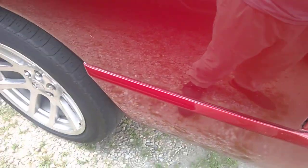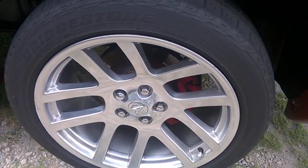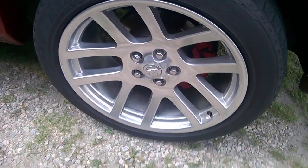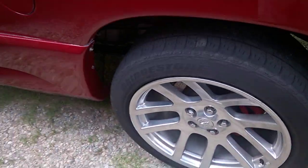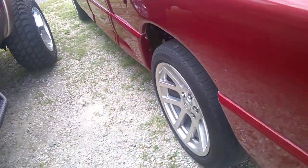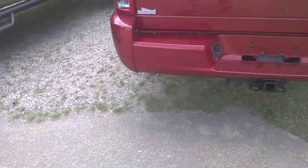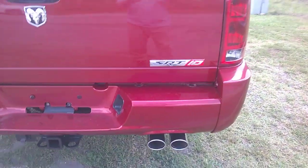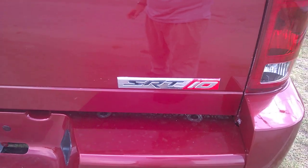This is a quad cab. I have one in a regular cab — she's bad, man. She comes with her own tonneau cover and everything. 22-inch wheels, look at that — painted calipers, 15-inch rotors in the front and 14 in the back. She had no problem stopping. What a cool truck — what a cool find, going down the road and I happened to look over and see it sitting here.